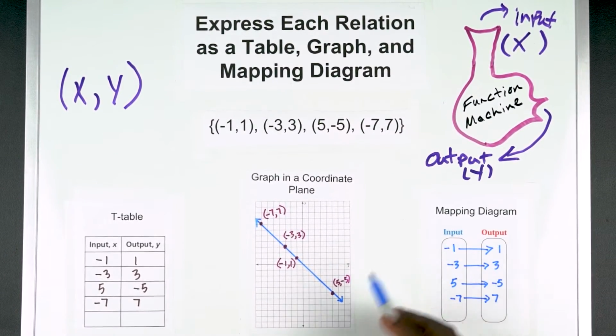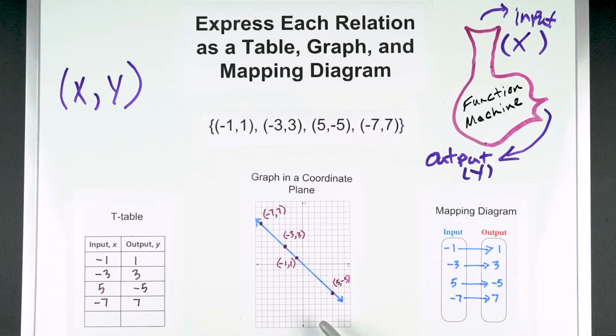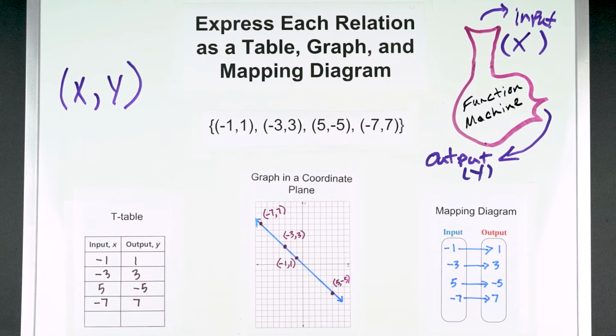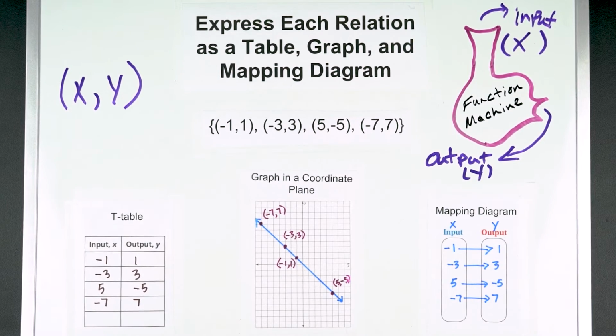Now, this implies that we have a function. We know that we have a linear function here because we have a straight line, a straight graph, and if you apply the vertical line test, that vertical line would intersect this line at one point. And here, this is a function because a linear function exists when there's exactly a one-to-one relationship between the x value and the y value. In other words, what we're saying is for every x value, there's exactly one y value, as you can see.